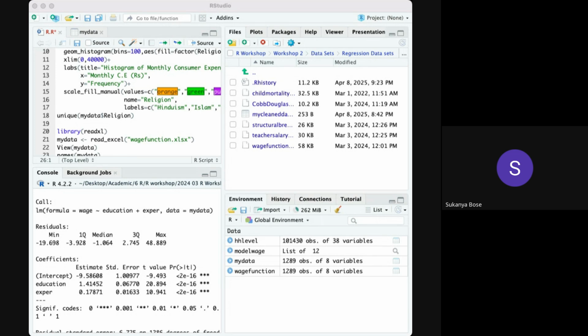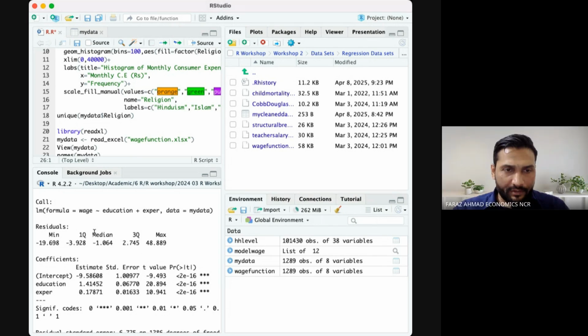What is there in terms of the residuals? A minimum, quartile, and then median? Let me explain that also.